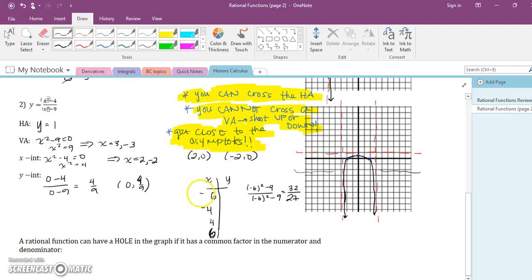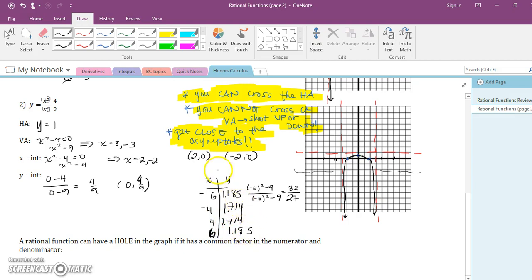So then I saw that I want to try doing negative 6 and negative 4, and then 4 and 6 to see where the graph is. And again, just to demonstrate, you just plug your x values right into the function. 32 over 27 is 1.185. At negative 4, just to save time, I'll just tell you it's 1.714. So fill this table out in your notes. At 4, I have 1.714, and at 6, I have 1.185.